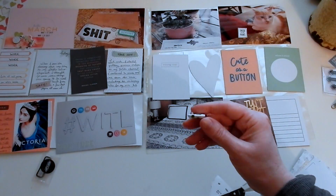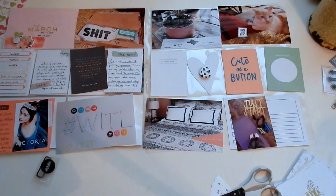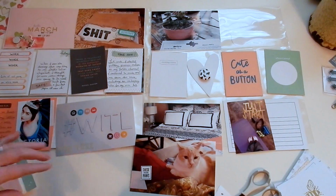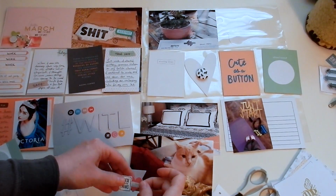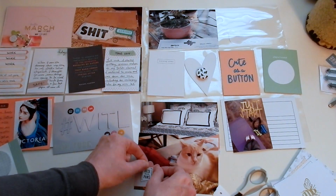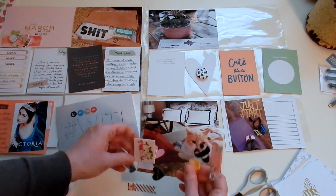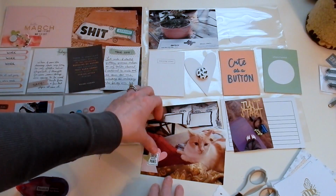And I had this piece of flare, and it was kind of thick. It was thicker than I thought it was. So I'm trying to figure out if I'm going to use it, and if I am, where am I going to use it? Just moving it around. These are peel and sticky note papers that came with a documenter kit. And I'll be using that on this one, using a heart to make a little cluster of embellishments next to Maggie. Adhering that down. And I will grab one more heart. We get 2 sheets of these, so there's lots of them. And that one's done.